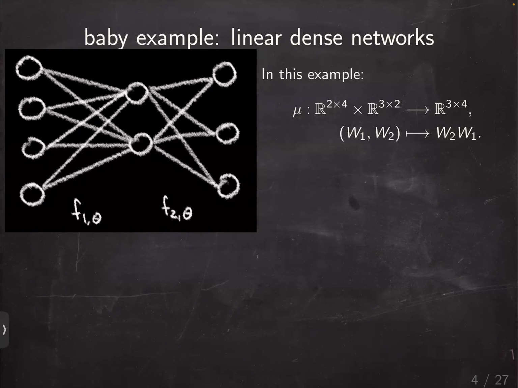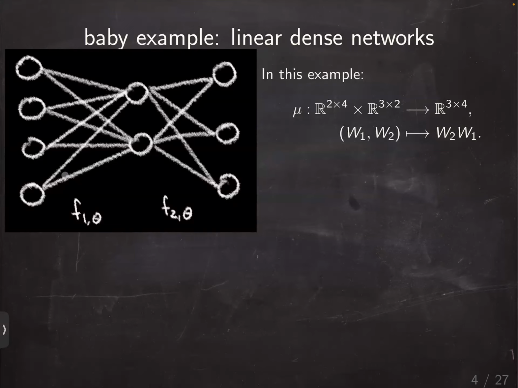You see it has 4 neurons on the very left, so it eats a vector of length 4. And it has 3 neurons on the very right, so it's going to output a vector of length 3. And then it has these hidden neurons in the middle, so it has these 2 layers. And say I have no activation function, really I don't, no activation function.